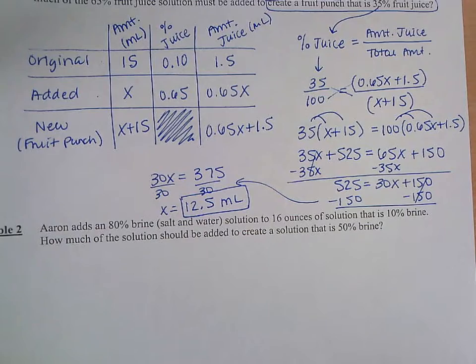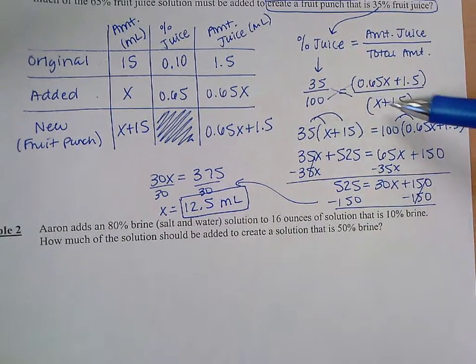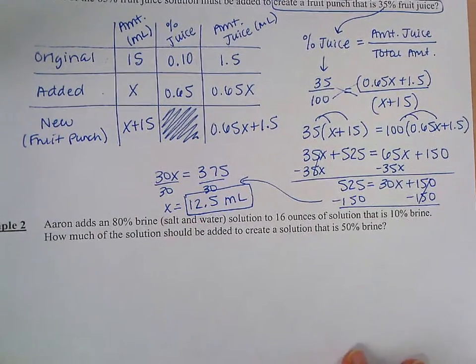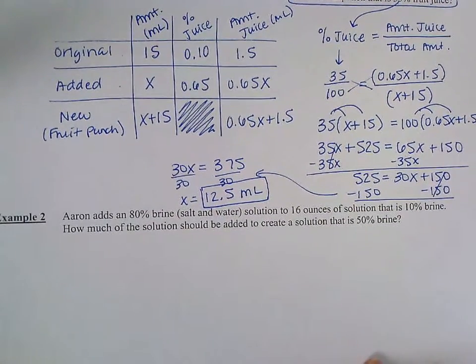Okay, so mixture problems, like I said, this is not the only way to set it up. This is how you can set it up with a rational equation or a proportion, which then gives you, well, proportions aren't too bad to solve, but I know getting there, that's the challenge with these, is knowing how to set that up. So go ahead and look at example 2 and work through that one.